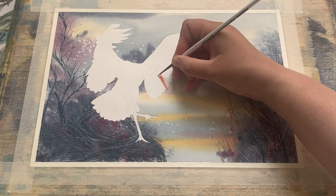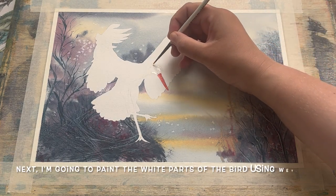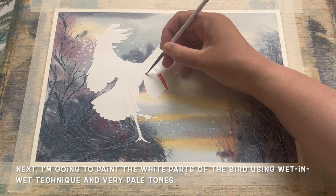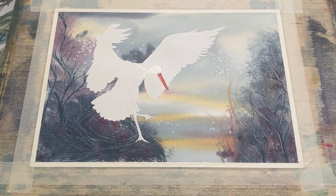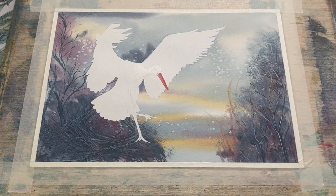So now I'm really happy with how our background looks, this lovely landscape. So my focus is on painting the stork itself. So for the beak, I used a mixture of alizarin crimson with some burnt sienna to create this nice reddish colour. And as for the rest of the bird, I'm going to paint it mostly wet in wet.